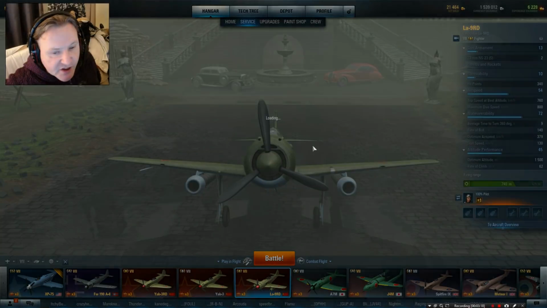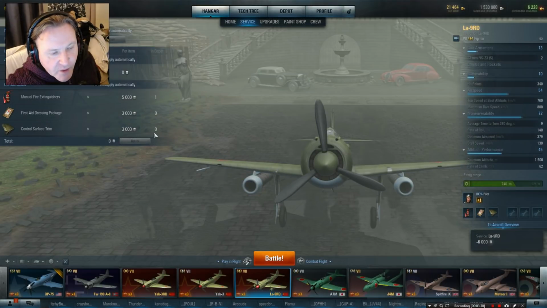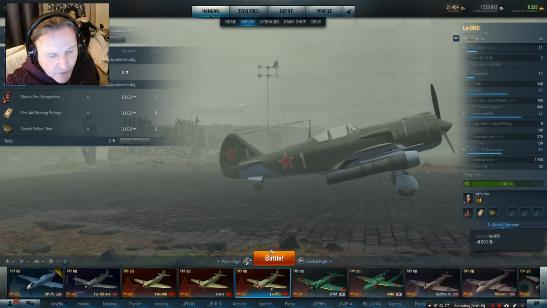Let's get some basic equipment on. So we want to check out, we're not going to put the fire extinguisher, first aid kit and control surfaces. Get that sorted. It would normally be the 11,000, but I've already got that in place. So without further ado, that does look really, really nice. Yes, very nice. Well, let's get into a battle and see just what we can do straight out of the gate. As you know, I've never played it before.